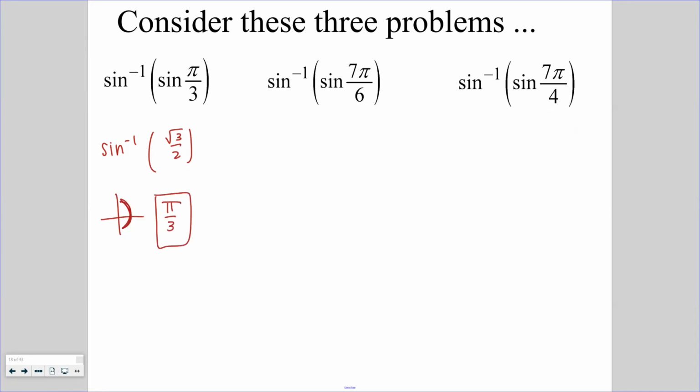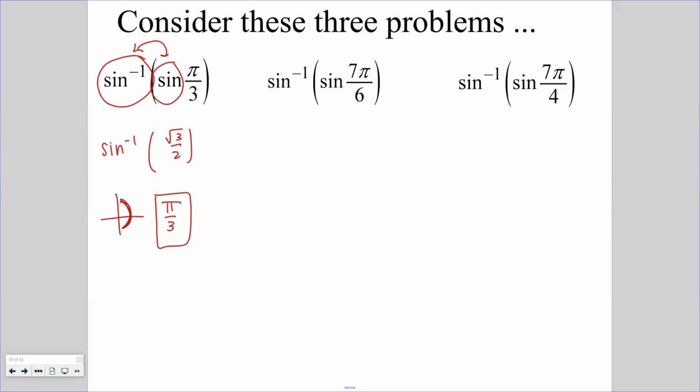Okay, so in this case, you guys, inverse sine and sine, they cancel each other out, right? And that's what inverses do. They undo each other. It's a good check to make sure that we're doing the order of operations correctly. But it gets slightly more complicated if we look at the next example, right? This would be an easy problem on a test. This would actually be a problem I probably wouldn't give you on a test.